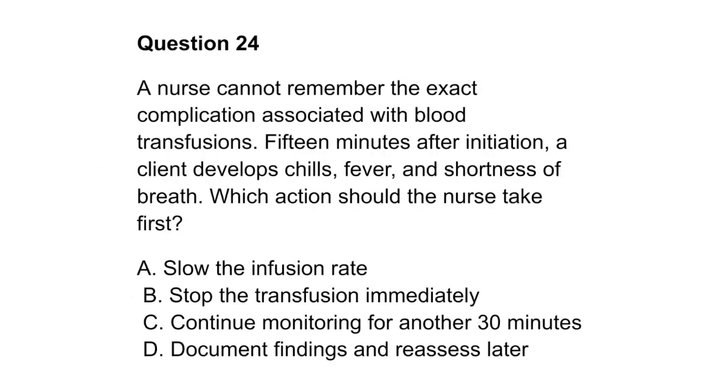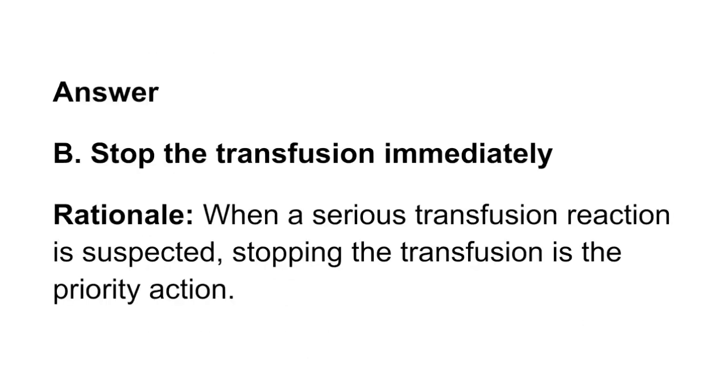Question 24. A nurse cannot remember the exact complication associated with blood transfusions. 15 minutes after initiation, a client develops chills, fever, and shortness of breath. Which action should the nurse take first? A. Slow the infusion rate. B. Stop the transfusion immediately. C. Continue monitoring for another 30 minutes. D. Document findings and reassess later. Answer: B.